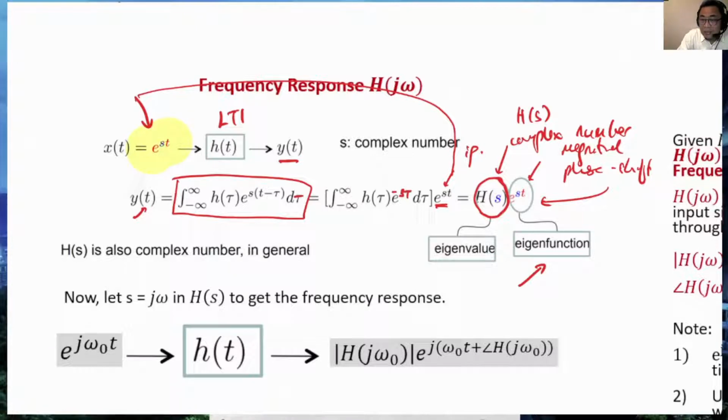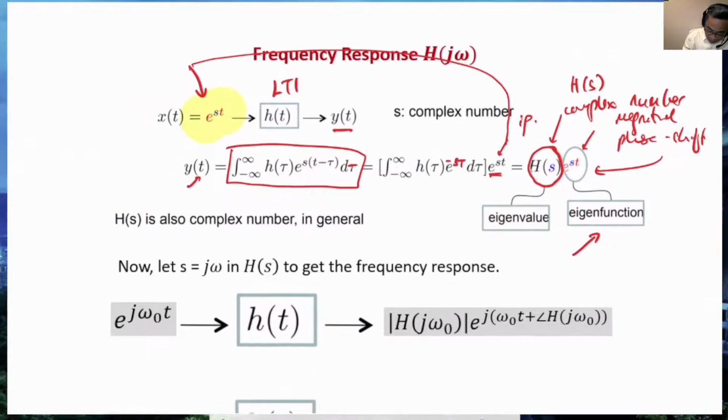Okay, so what you realize is that we can now study e^{st} for different values of s in a lot of detail. We would know what's happening to e^{st} as it passes through the LTI system, whether it becomes bigger or smaller, so that's the magnitude, and whether it's shifted in phase or not. Just like a cosine, it will shift a few degrees to the right or the left.